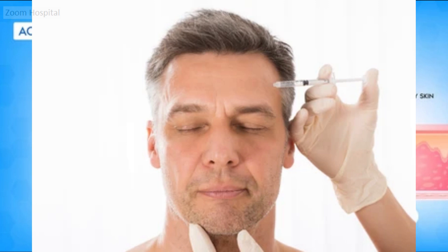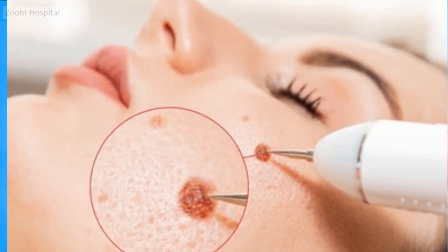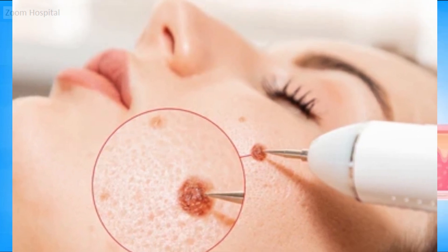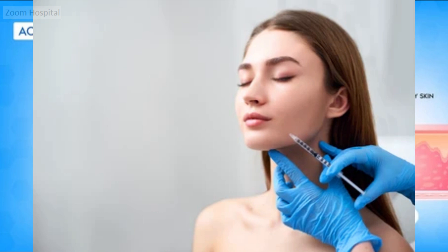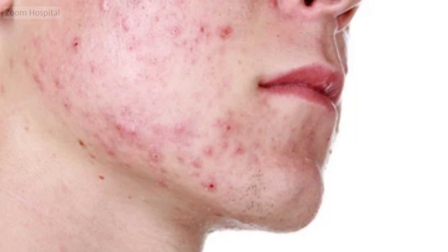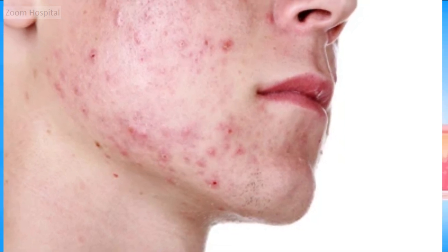The first treatment option is injections. Dermatologists may suggest injecting medication directly into raised scars to soften and flatten them. Repeat visits are often necessary, with injections administered once every few weeks. Corticosteroids are commonly used, and fluorouracil, a chemotherapy medication, can also be effective. Interferon, a treatment for cancer, may yield positive results as well. Injections are best for painful, raised scars. If the scar does not respond to injections after the fourth treatment, acne scar surgery may be recommended.